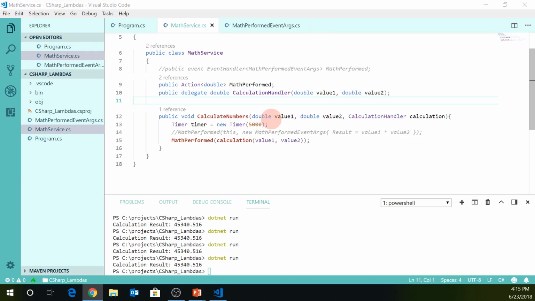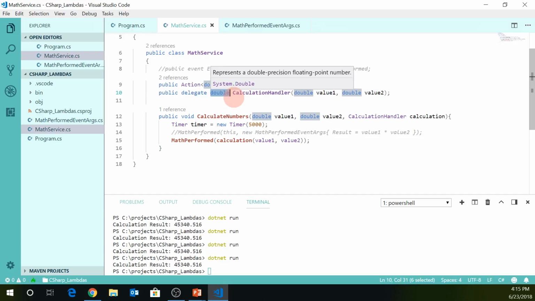So since we got rid of our delegate for MathPerformed, could we get rid of the delegate for CalculationHandler? Absolutely. Let's just redefine this calculation. But this time, instead of doing Action, remember that this delegate actually needs to return a double. So Action was returning void, but since this delegate returns something and it's not void, we're going to need to replace this with Func.